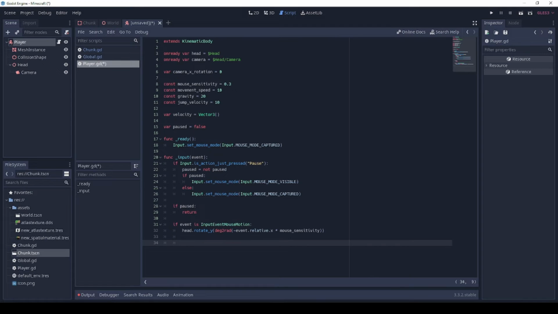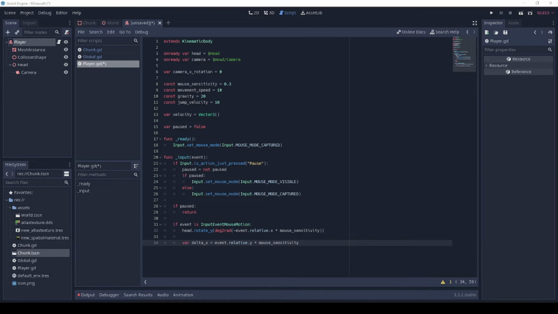We're going to do similarly for the rotation around the x-axis, that is to say looking up and down, except it's going to be slightly more complicated because we don't want to allow the player to look above 90 degrees or below -90 degrees so that they can't look up and behind themselves. So we're going to track how much we're going to change the x rotation by.